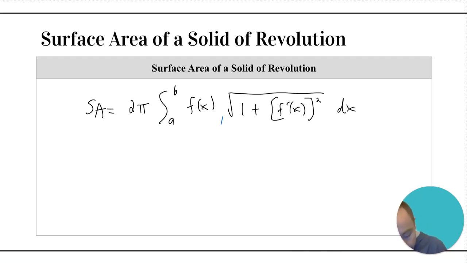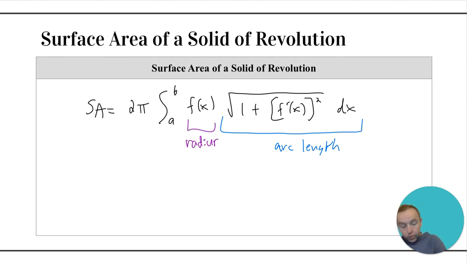Yeah. So this part right here is really just what you have from arc length, right? And we need that. And then we also have this piece right here, which is telling you the radius of your rotation, that then gets multiplied by this, which is the angle of rotation. And you have your integration limits there as well, but that's basically all you need to figure it all out.